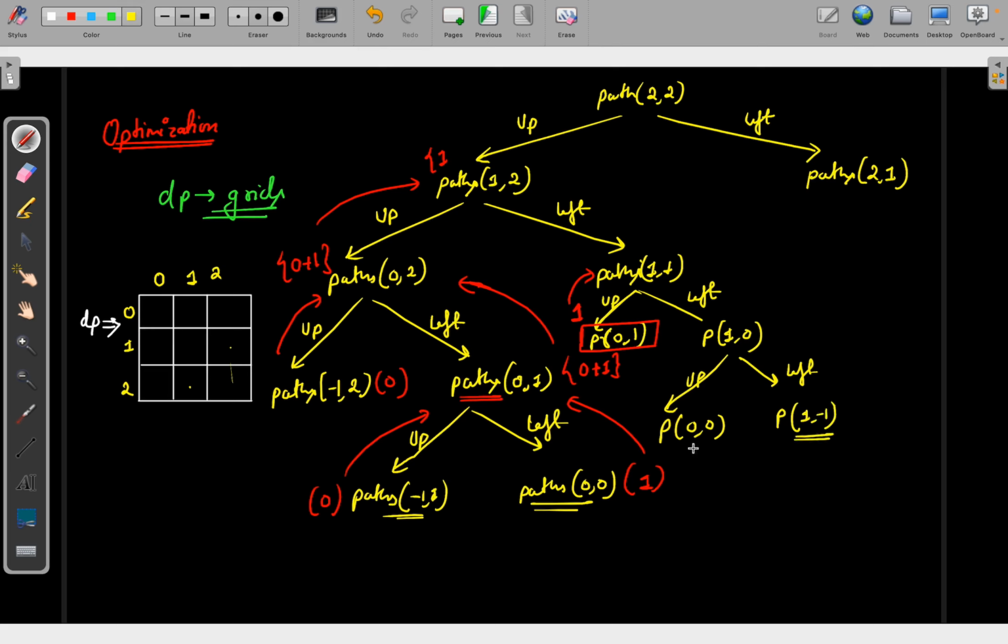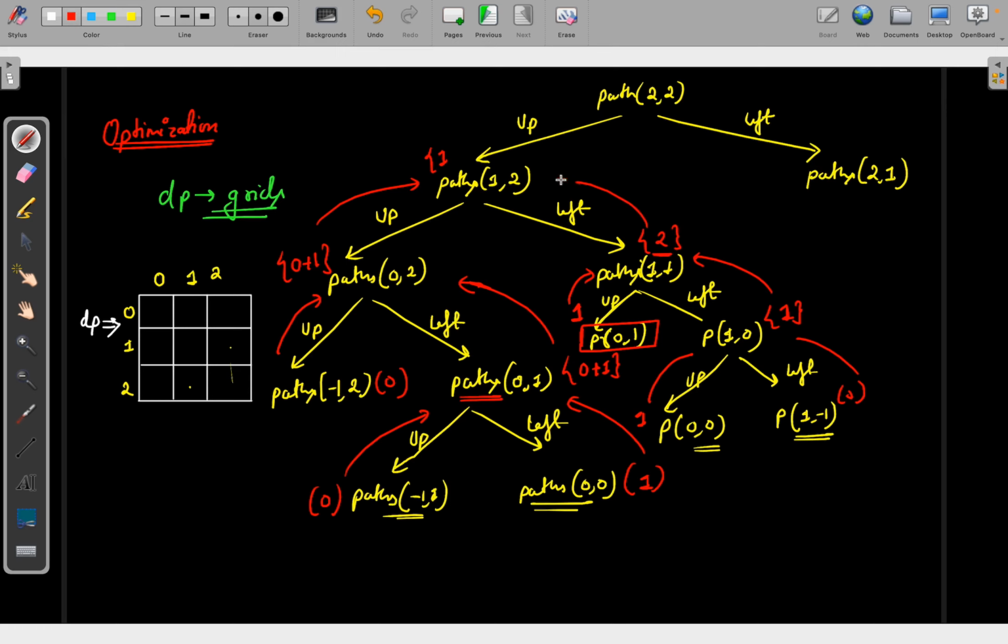So I am hitting the base condition. This will return 1 to it, and this will return 0. So here I will get the answer 0 plus 1, that is 1. And I will give the answer 1, so here I will get the answer 2. Now see, here I am getting the answer 2.